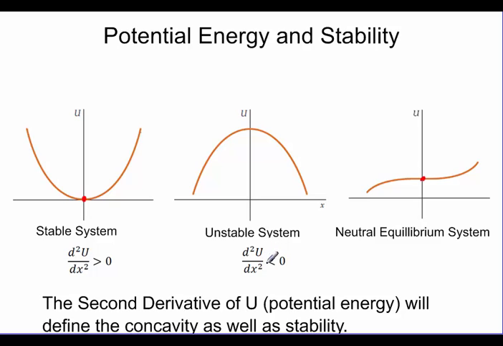When you take the second derivative, we're going to be negative, we're going to have an unstable system. And then we're going to define the inflection point where the second derivative is equal to zero. And we're going from concave up to concave down or vice versa. Then at this point here, it's called neutral equilibrium.